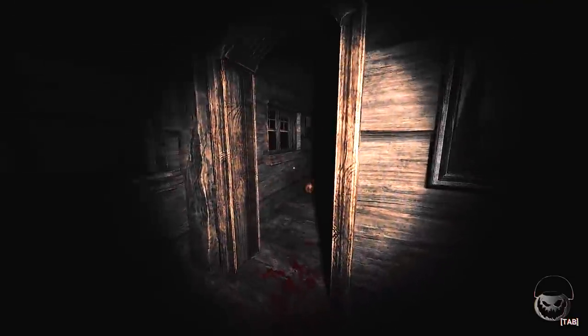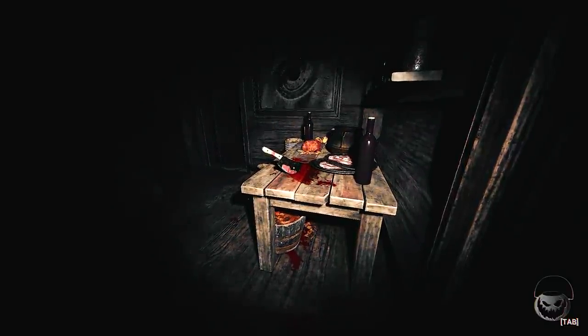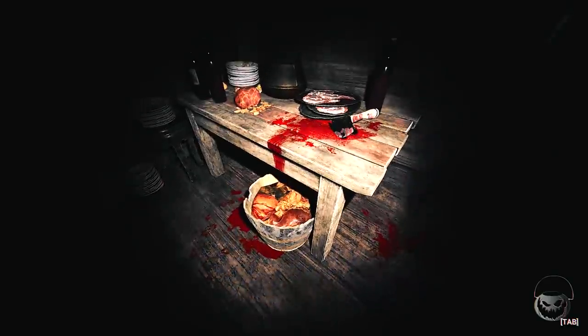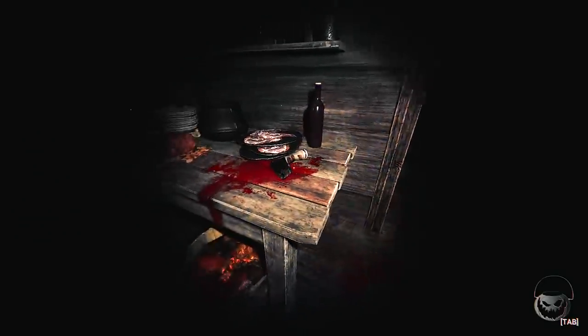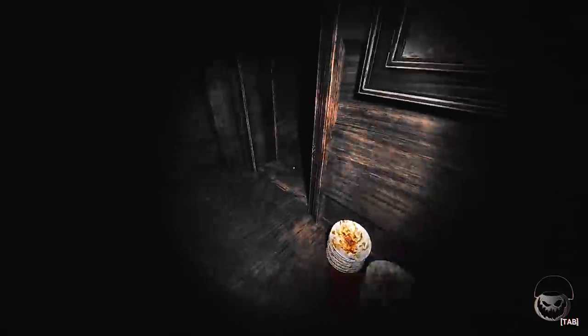Alright. Let's follow the blood. See where it goes. Oh, boy. Let's assume that these are animal parts rather than, you know, human. Can I take the cleaver? No? Okay. What is it with witches' houses? They're always so dirty, aren't they?